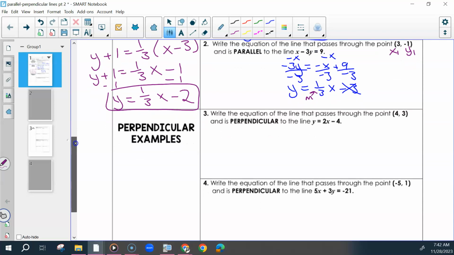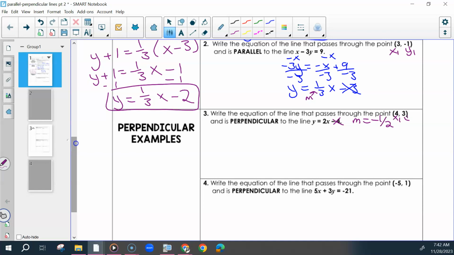Now we're going to switch gears and go into the perpendicular. The process in general is the same, except we have to find our perpendicular slope before we do anything else. So again, you can cross out the y-intercept, we don't need it. What would the slope be of our new equation if it's perpendicular to this original? Negative 1/2.